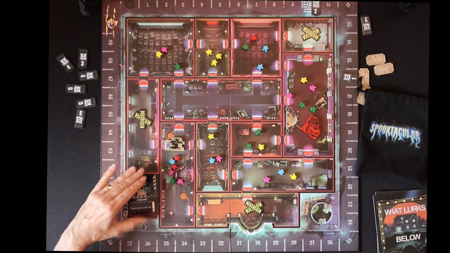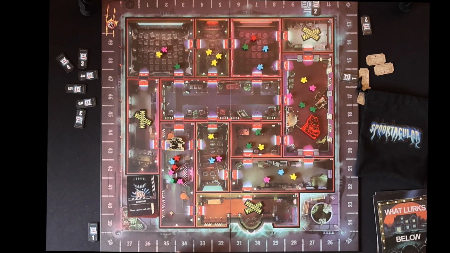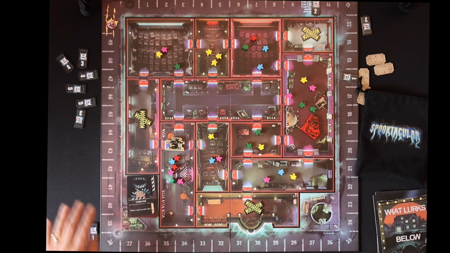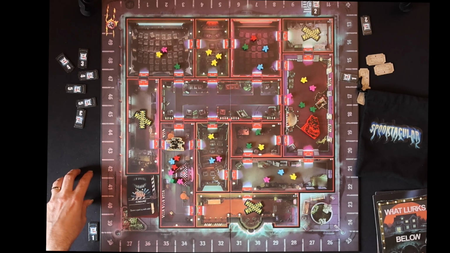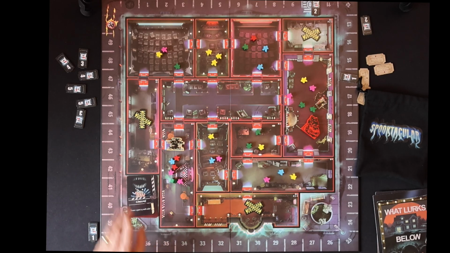So on to now Consume. Devour a guest of each colour. Now devouring is another way to gain points. When you devour a guest in your room, you set it to one side of your board in what we will call your devour pile. And unless otherwise stated, effects that devour only devour in the room you are in.